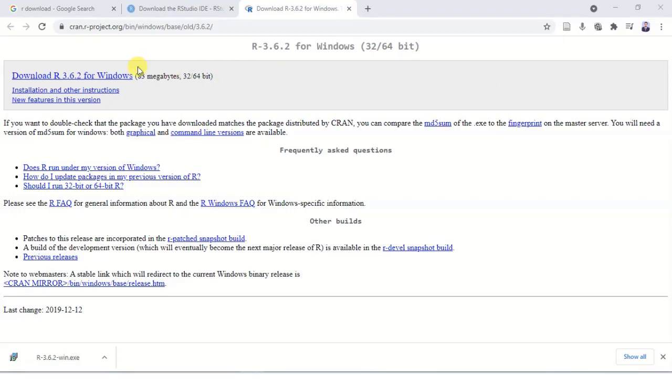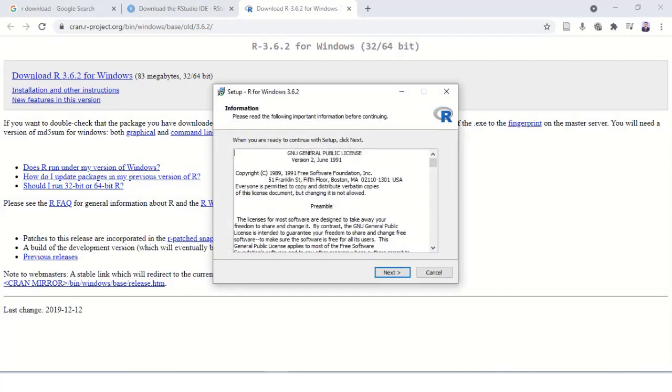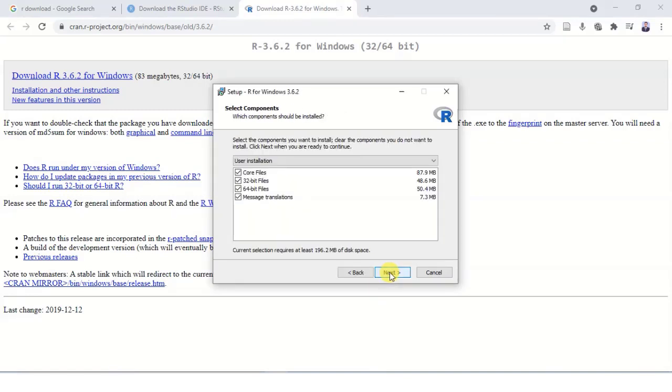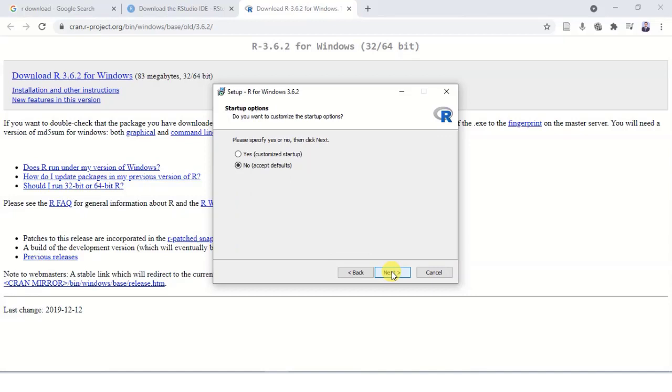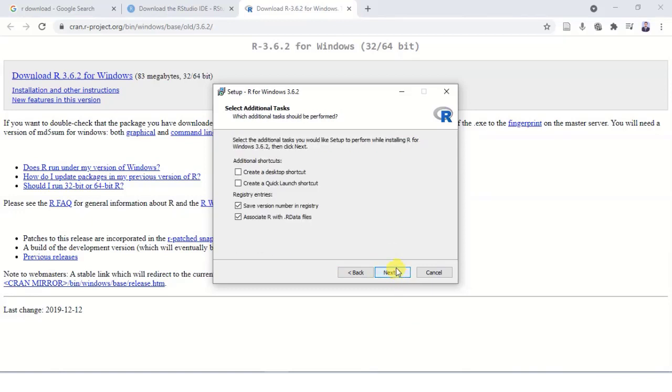For that you can go to the R project and download the latest version. When you are downloading, I recommend you download the latest R version if you haven't already. It doesn't matter if you have already downloaded and installed it, because the code that we are using for this analysis, all the lecture series, will work perfectly most of the time. So you can just accept the default installation and continue installing it.